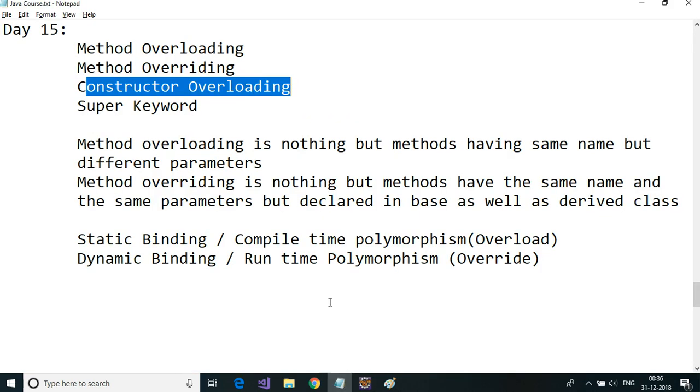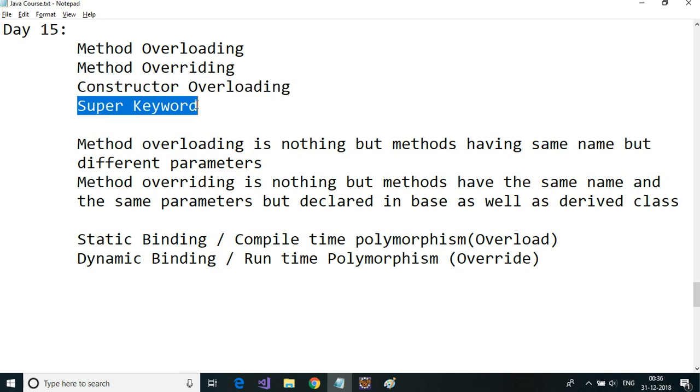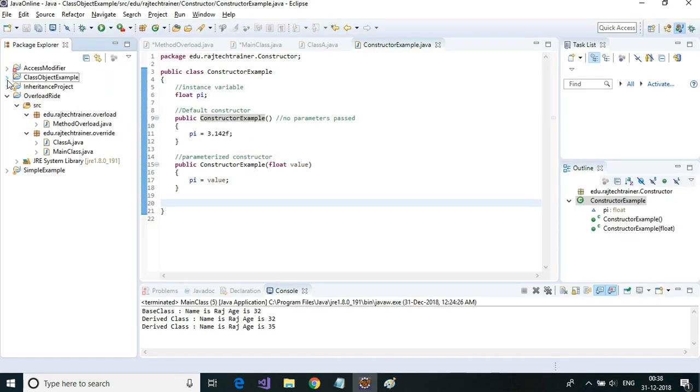Okay, so let us look at the super keyword now. If we have a base class and a derived class, by using the super keyword you can call the methods from the base class. In this override example, I have base class which is class A and derived class which is main class.